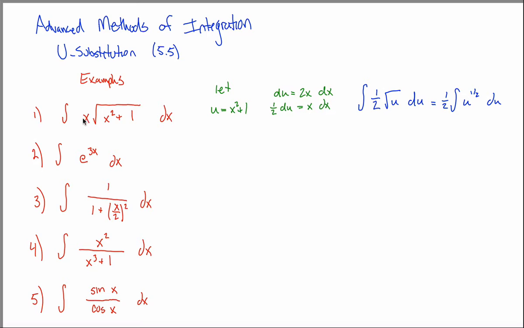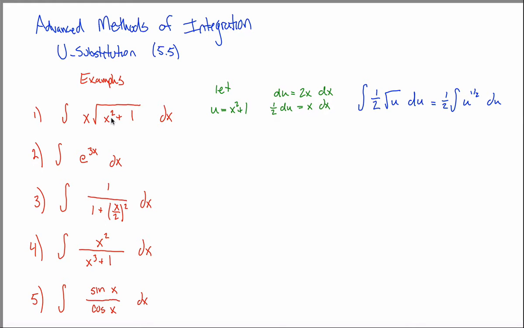Like, well, why don't you make u equal x? You never just want to make your u equal to x, because then your du is just dx, and you end up writing the exact same problem, except this is a u, this is u squared plus 1, and this is du. If your u is just x, it doesn't help at all. So you'll never do a substitution where u equals x, or you'll be wasting your time.